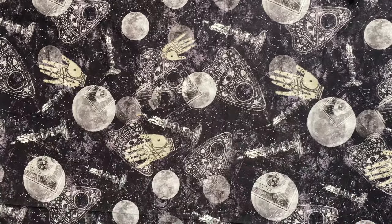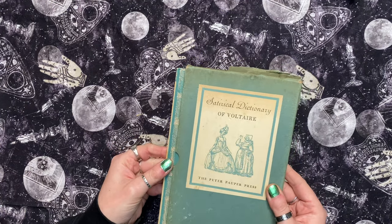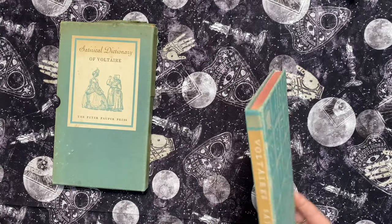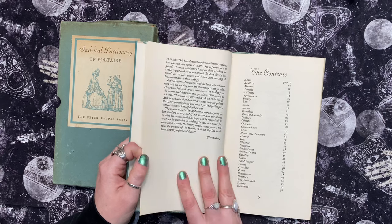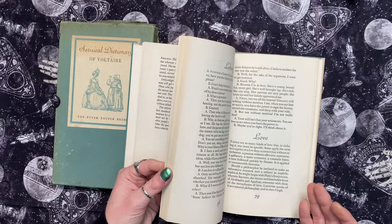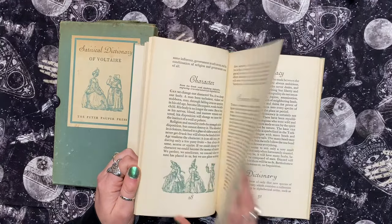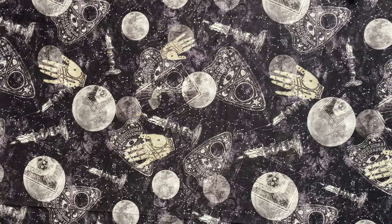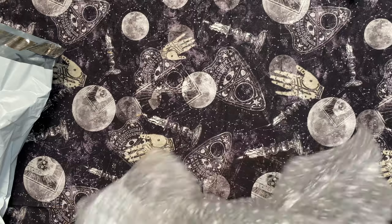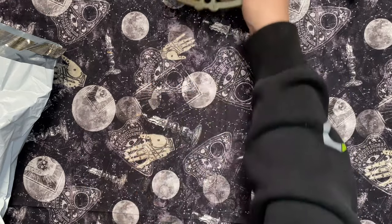Oh, I know what this is - I'm gonna save that for last. I cannot even begin to express how excited I am about that. This is going to be interesting to flip through. Oh my god, okay - part of the fun is when it's something you don't know, like looking it up and learning about it. She sent me the green one that matches this already, and it's hanging in my kitchen, and this is going to join it - so exciting. I'm a big fan of old trivets; I have way too many things that I like.